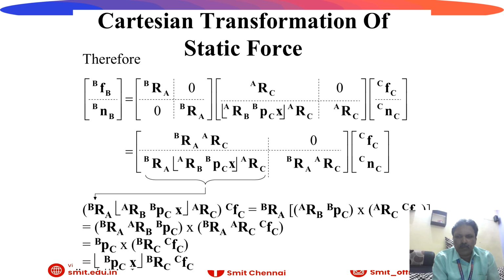Again, the Cartesian transformation of static force is followed as B of B, B and B equal to B R A, B R A, followed by A R C divided by A R B, B P C X, A R C, A R C, and C F C, C N C, and it is represented again B R A, A R C, B R A, A R B, B P C X, A R C, 0.